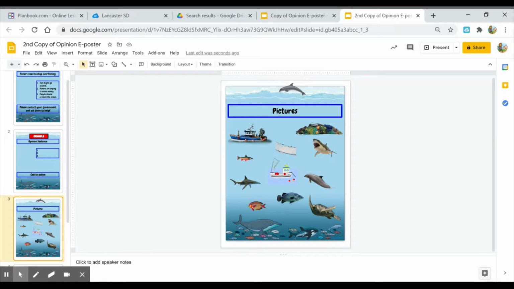So I see I have 2 fishing boats here. I kind of like this one because it looks very realistic. If you want to use the cartoony one, you can. So I'm going to click on it so that it's a box. And then I'm going to use Control C to copy it. Hold down the Control key. It's spelled CTRL, an abbreviation for control. And then you tap the letter C.